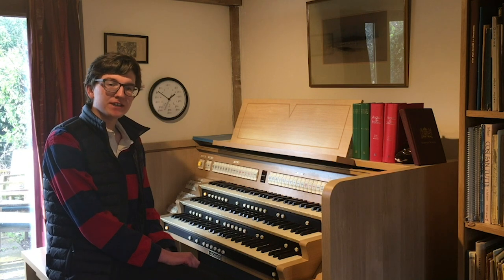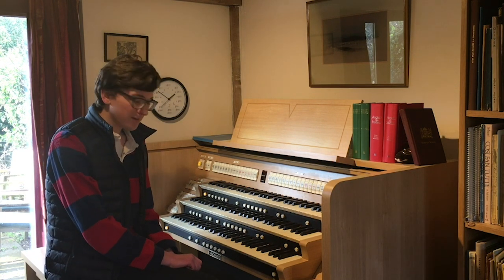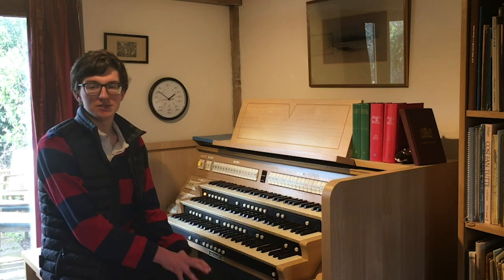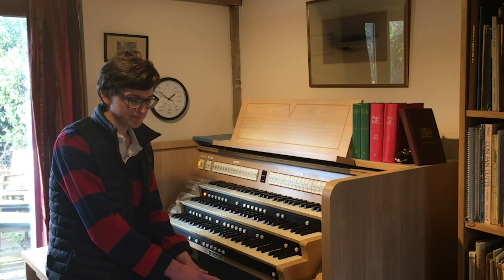Whilst the organ hasn't changed much since it was first invented in 310 BC, every organ is different, and that provides a real challenge for the player, because you have to learn an instrument very carefully when you turn up at a new church for a service or a recital.